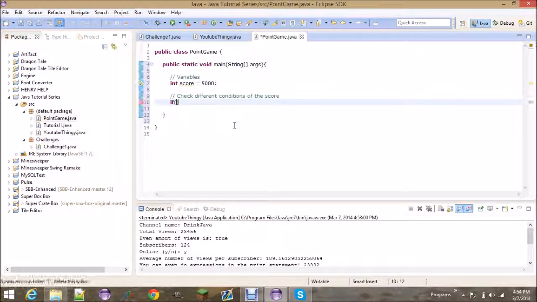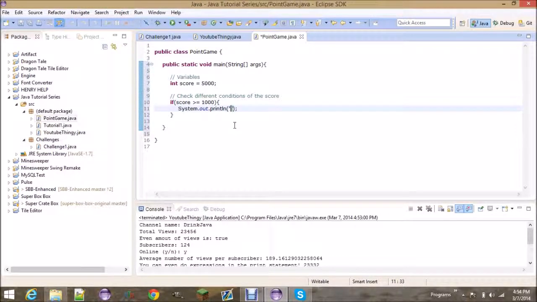So if the score is greater than or equal to 1,000, then print out "wow" plus score plus "total points is amazing." Alright, so just checking this out right now, you'll see that it creates another indentation, and if statements have their own curly braces.